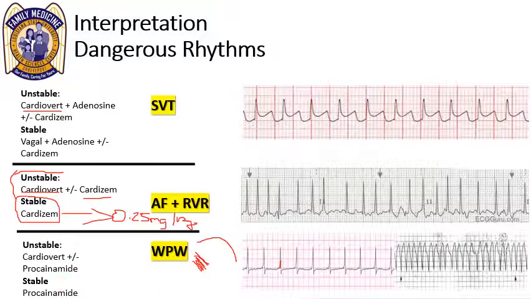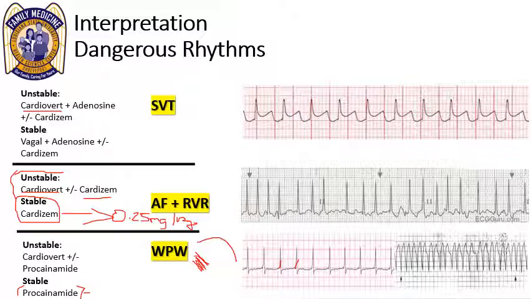So the reason, and this is a good test question right here, if you see these delta waves, these really rough upstrokes, you're going to treat them with procainamide. And procainamide is the only treatment that you are to treat them with per the test question. Now, per several other cardiology specialists and emergency medicine, as well as medicine period, most of the time, if you would give them Cardizem or metoprolol, you're not going to send them into a lethal rhythm, but the potential is much greater than, say, for example, AFib or SVT.